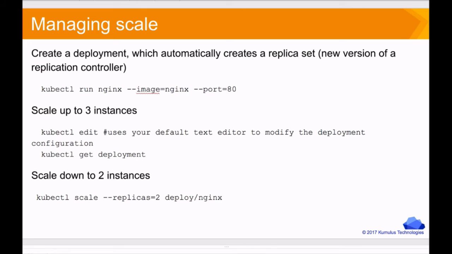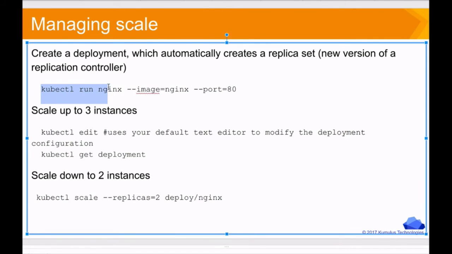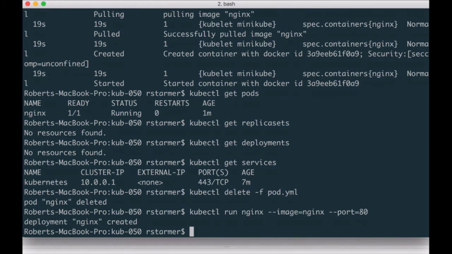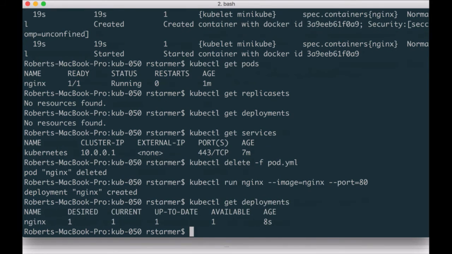Now, one of the interesting things about deployments, because they are now the sort of default model for deploying even a single pod, is that we can actually tell it to run a deployment, and we can give it the name of that, and then we can tell it what image to use, and we can even tell it what ports to expose against that image. Now, this only works if I want to run a single container pod and specifically run that in a deployment. But what I can do is when I launch this, now I've created a deployment called Nginx. So if I do kube control get deployments, we see that we have one.